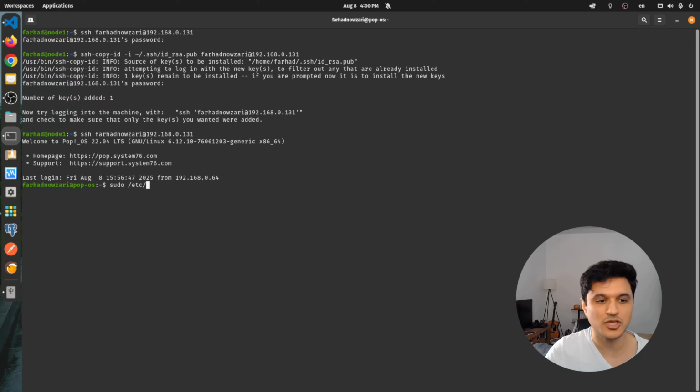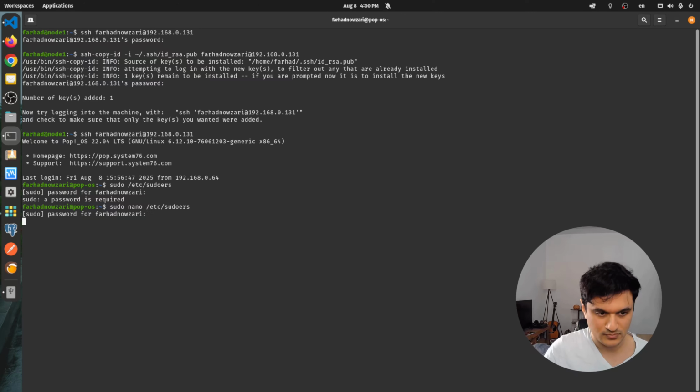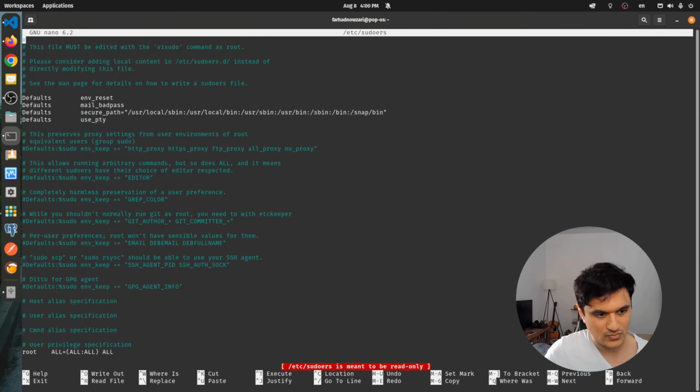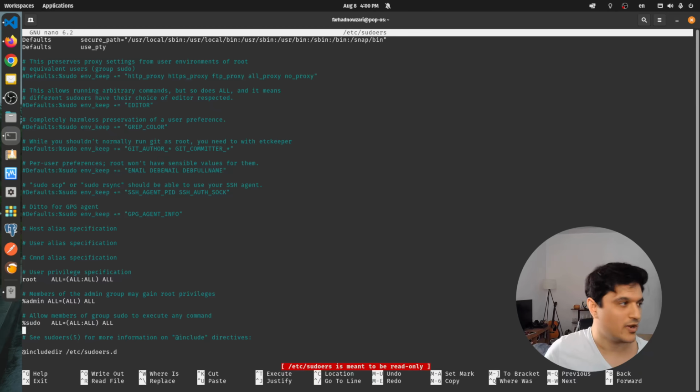So what do I want to change? Since it is my personal machine, I probably gonna remove this later for security reasons, but you can also leave it, or you can also remove it after the installation. So what I want is that I want to go to the sudoers. Actually, I want to nano them. So it's the nano sudoers, and yeah. Here I want to add this line.